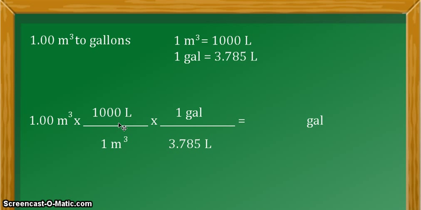As you can see the cancellation: we have here the unit cubic meter. In our conversion factor, the unit cubic meter is found in the denominator for it to be canceled out. Then the next unit we need to cancel is liters. Since the unit liter in this conversion factor is in the numerator, it should be in the denominator for the next conversion factor for it to cancel out.